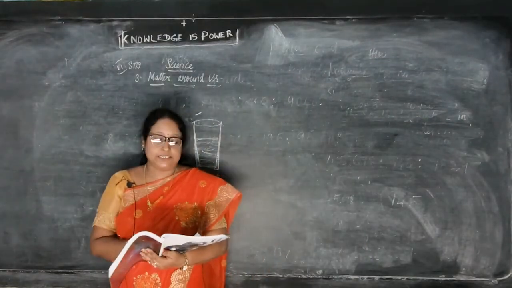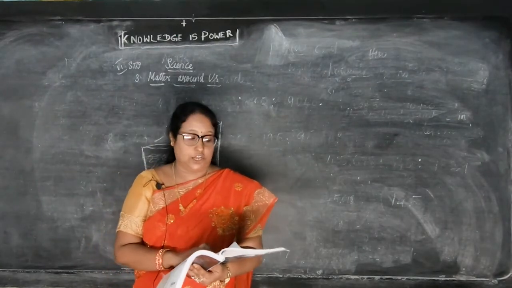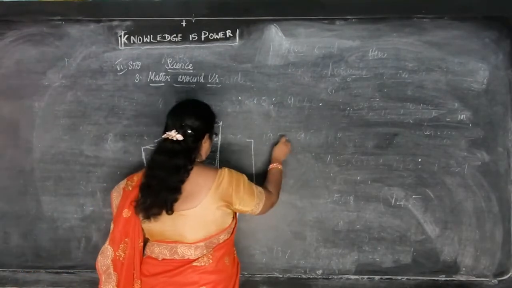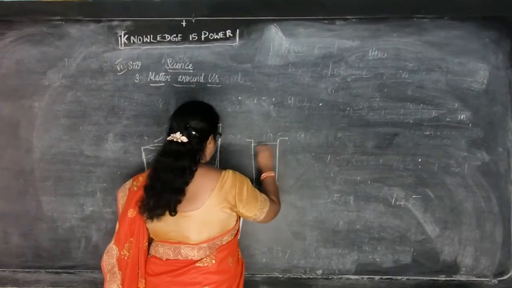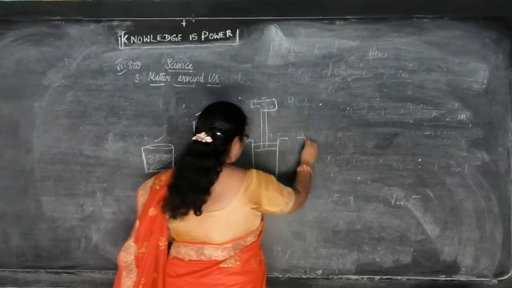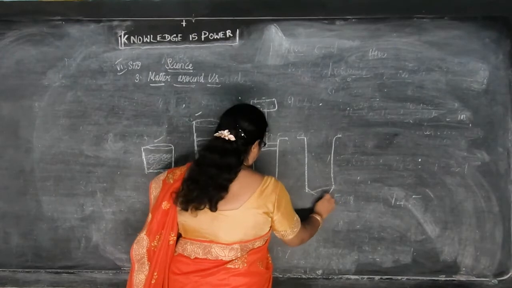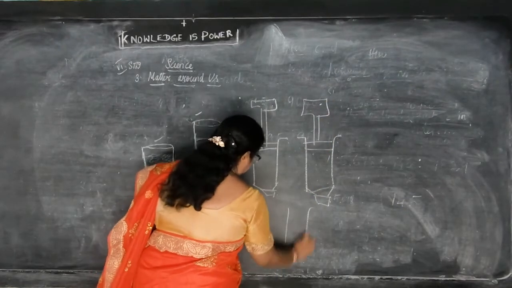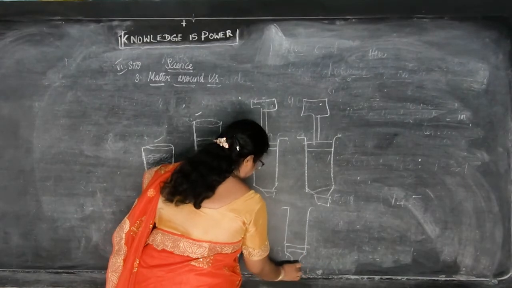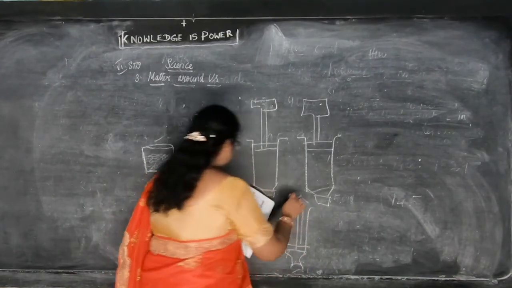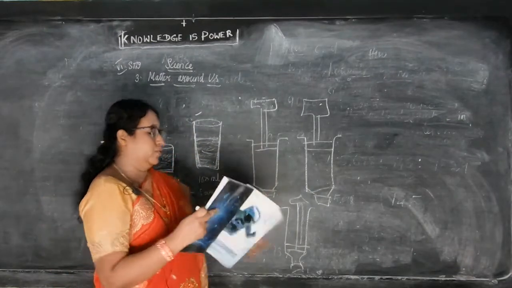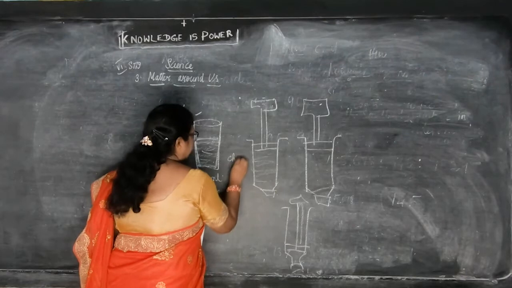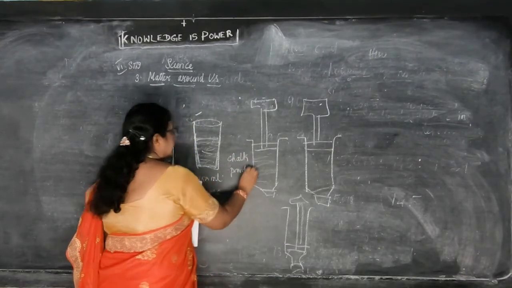Next we'll see the compressibility of gases compared to liquids and solids. Now first they have taken 3 syringes, with a piston. One, next one is two, and the next one is three. Now in the first one, after removing the plunger, let us fill it with chalk powder. You have to fill the first syringe with chalk powder.